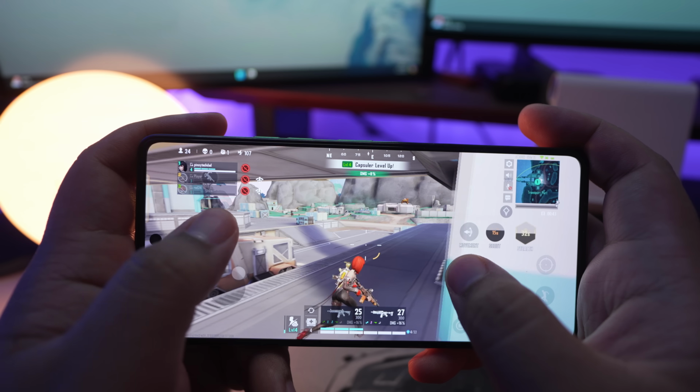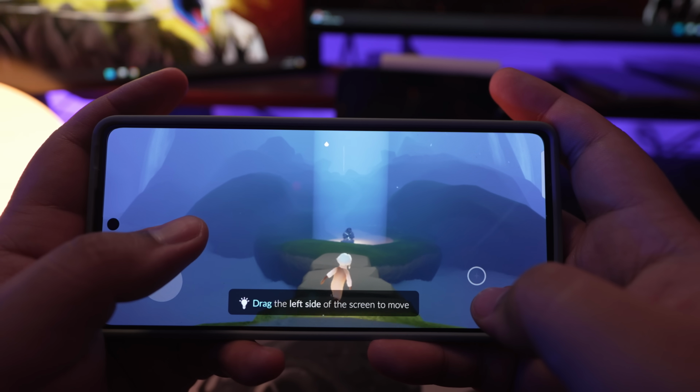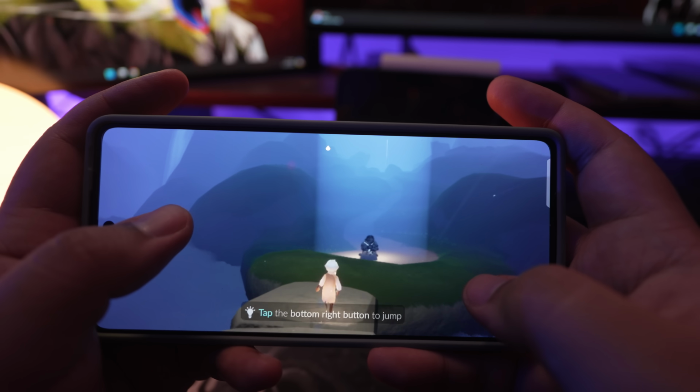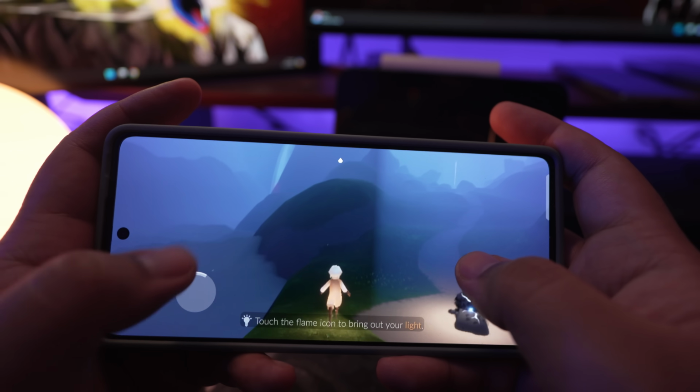na to. Kasi to be honest guys, kung fully performance lang ang habol nyo, then the Tecno Camon 20S Pro might be the better choice for you. Mas malakas po yung chipset nun, di hamak, and mas malalaro nyo yung games nyo with higher graphical settings. So again, tinetemper ko lang yung expectations nyo para hindi kayo mag-expect ng todo pagdating sa gaming dito sa Tecno Pova 6 Pro. Pero kung klaro na yan sa inyo, well, nagustuhan ko rin naman yung overall performance pagdating sa casual games. So simulan natin with Farlight 84.